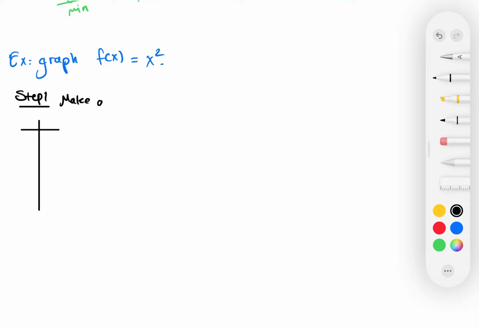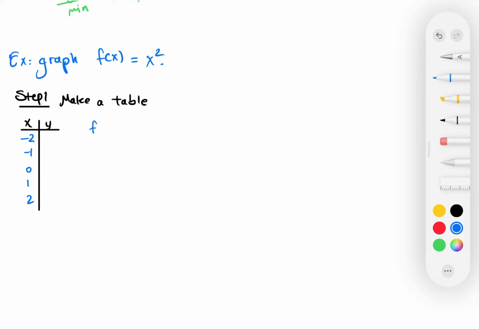So you make a table. You have the x values here and the y values there. There are 5 values for x that are known as our golden values because they always allow a quadratic function to shine and get that beautiful shape, the parabola. Those numbers are -2, -1, 0, 1, and 2. To find the y values, you just have to plug them back inside f of x.